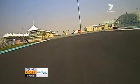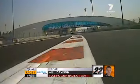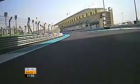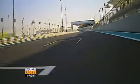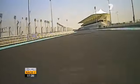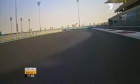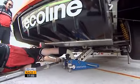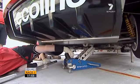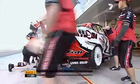Yeah, Neil, just to add to your comment there, mate, I'm up here with 888, and typically, as we said earlier on, this is about the drivers. They've come in, had a good chat with their engineers, but no changes to either of the cars, just tyres. Now, Garth Tander's car, I've noticed they've just changed the squat on the rear of the car. They're the trailing arms that hold the diff on. They won't actually show me what they're doing, but I can see they're in what's called the full anti-squat position. So what that's really saying to us is they've got more rear grip they can use. They can make the car turn better. It's a little bit lazy at the front, so expect something here.